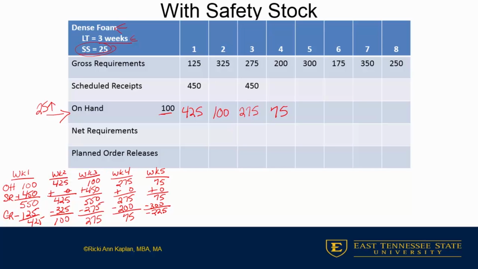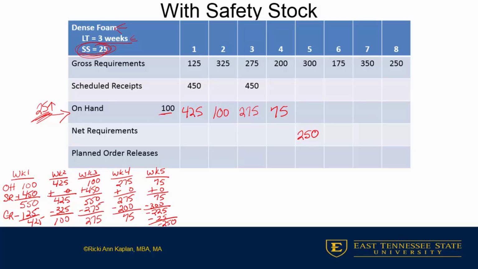But wait a minute, we've got a need. And if we have a need, we need to take a look at our safety stock. Remember we said we needed at least 25 units and it had to be 25 or above? This is well below. I need to take into consideration that I have to have at least 25 units left over. So I'm going to subtract out another 25 and say my need really isn't 225 units, it's actually 250 units. So my need is what? Net requirements. So I have a net requirement of 250 units for week 5.